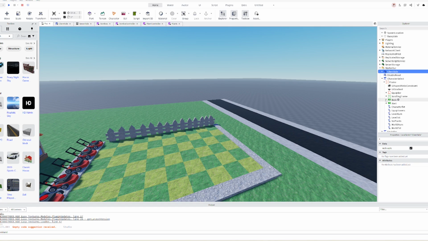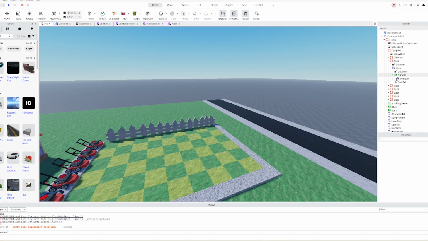And then also, inside of the equip bar under character select, I do have scripts in here. I'm going to delete those real quick because they won't come with your free model. There we go.